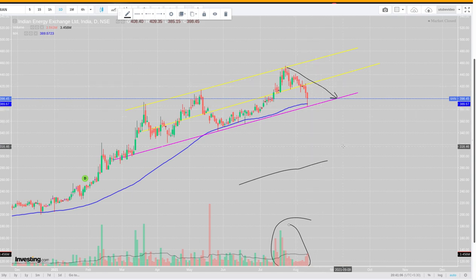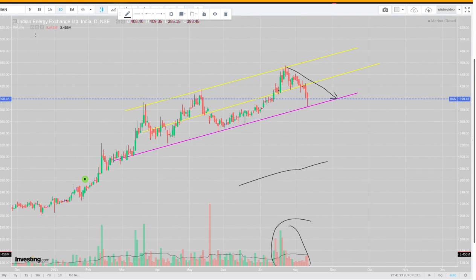So going forward, I have a lot of expectations. Going tomorrow, I think the levels of 390 won't be breached, and even if it comes towards 390, it will get some more buying, and theoretically it should be shooting towards 425, right? So this is just what I wanted to showcase. Now we will do a quick analysis. So on a daily time frame, we know this particular flag which is formed, because you can see this is more like a pole and then this is a flag, and going forward I am pretty sure that the way this company is working, it will be able to deliver more good results, right?